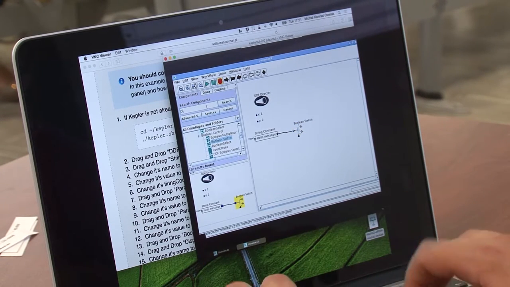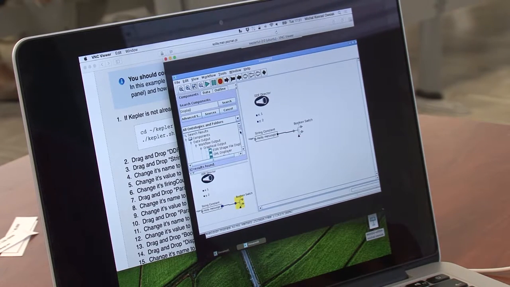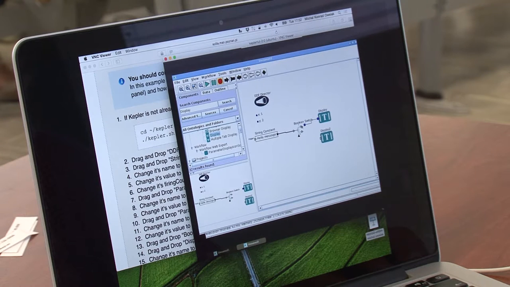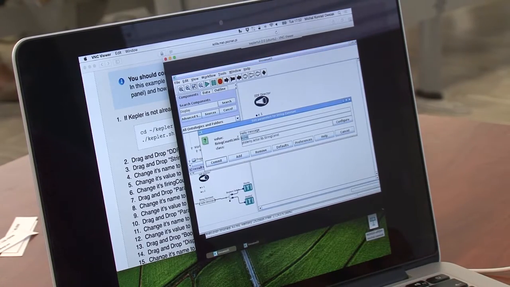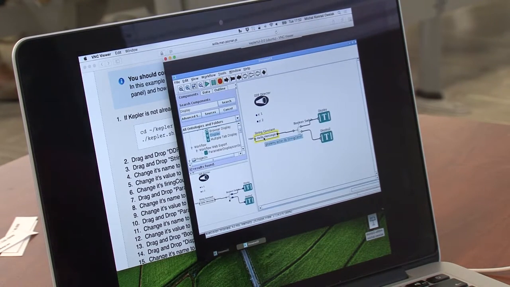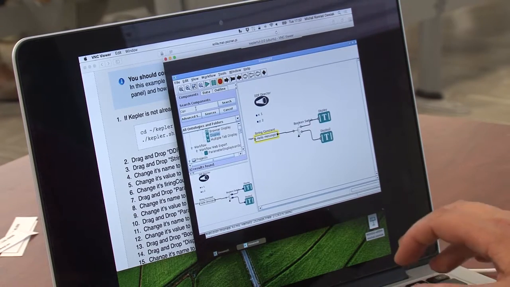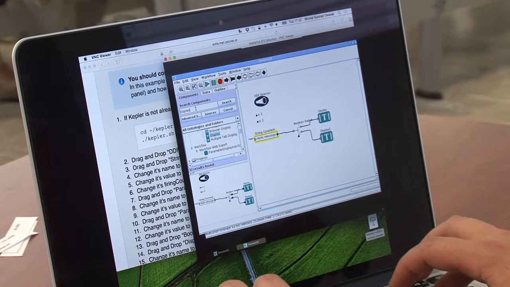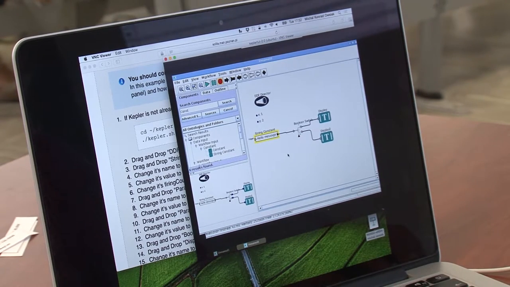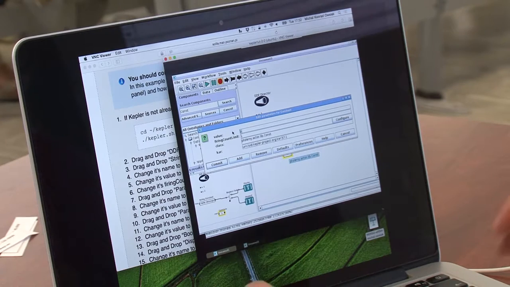Okay, and then let's just add here two displays. And we have to change the execution from none to one, because we want to run the workflow only once. As you remember, string constant produces the values all the time, and DDF works as long as data are present, so it will just go into infinity. And then we want to have a constant actor, which will also fire only once, and it will make a comparison between A and B.